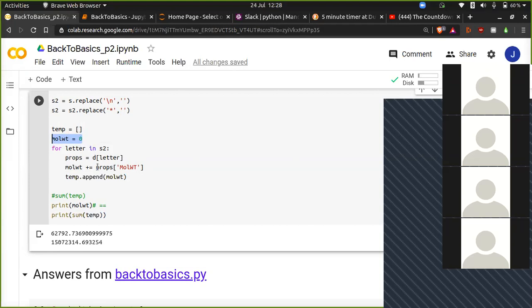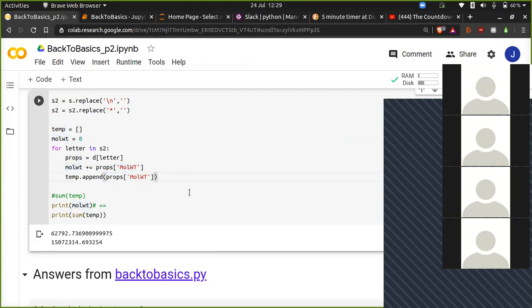And then in the other approach, I was adding the molecular weight to this list that I would then take a sum of later. The only problem is I reused this molecular weight variable, which increases each time by the molecular weight. So it's a large number.